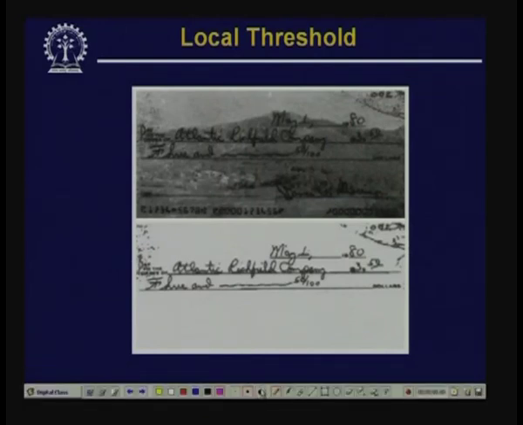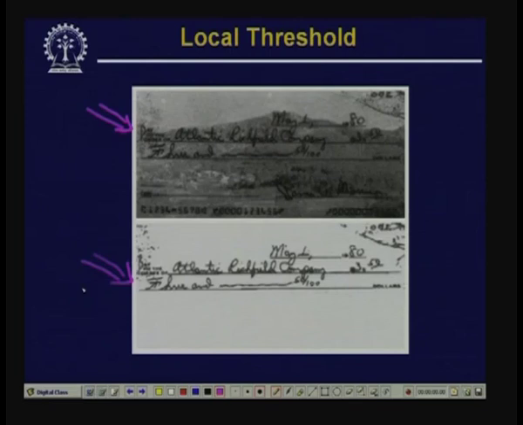You find that in this particular case, this is an image, the top part of it is the scanned image of a bank check. And here you find that the signatures and other figures are appearing in a background, and it is not very easy to distinguish which is the object or which is the signature or figure part and which is really the background part. By making use of this kind of processing and filling all the object regions either with 0 or 1, we can clearly segment out the signature part and the figure part.